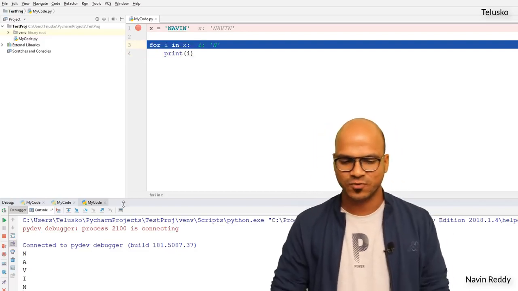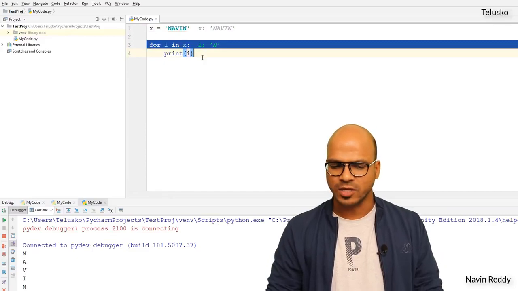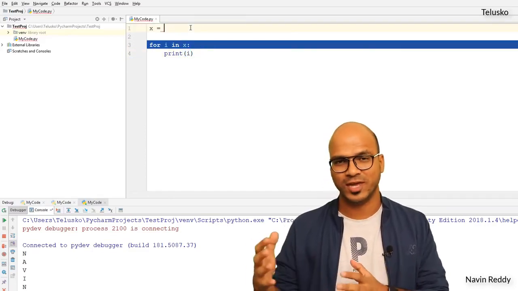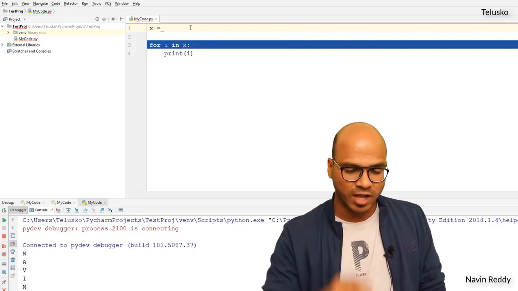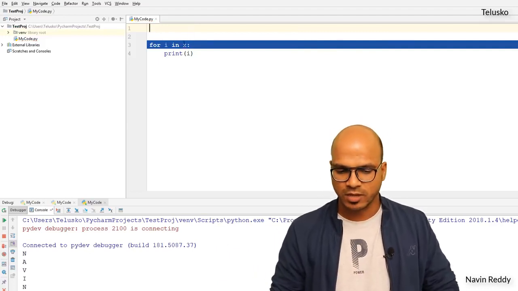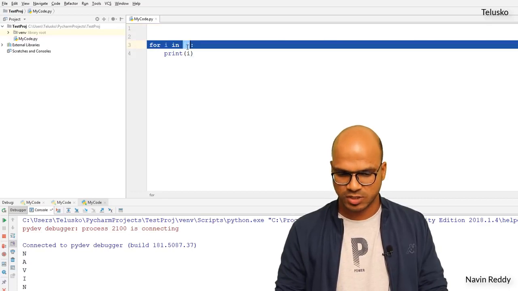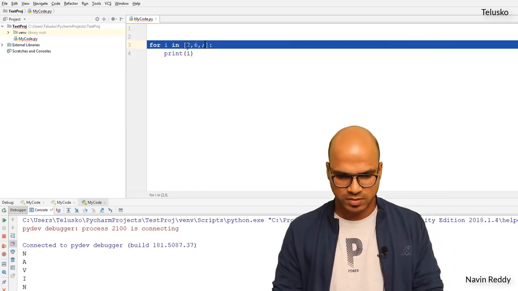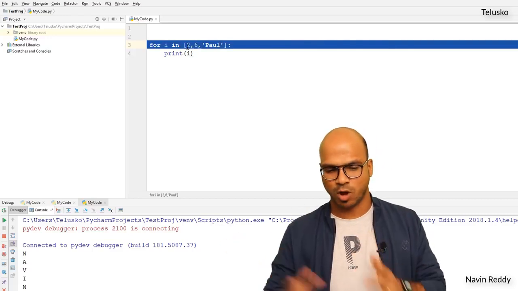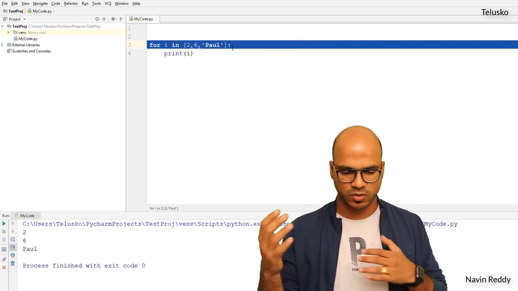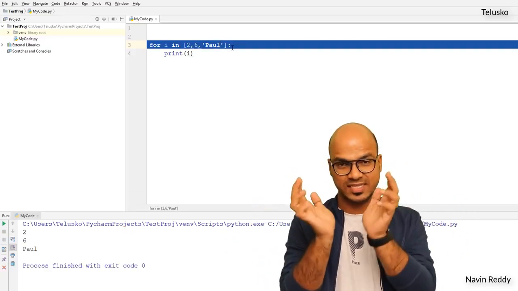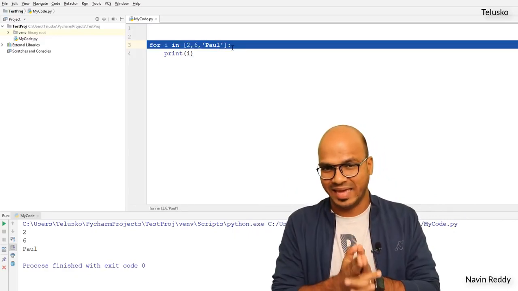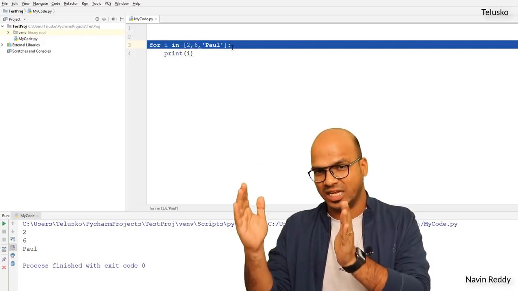So that's the advantage of using for loop. Okay, can I use for loop with something else? Yes, we can. Example, we can also use this with tuple, or we can use with set. But then we have one more. Example, you can specify the list here itself. Instead of having a different variable, you can have your list here. Even that works. So you have 2, 6, Paul, and if I run this code, you can see we got one by one. So you can have your list there itself. So syntax is you mention for, then you say i in, and then you mention the collection or the sequence.